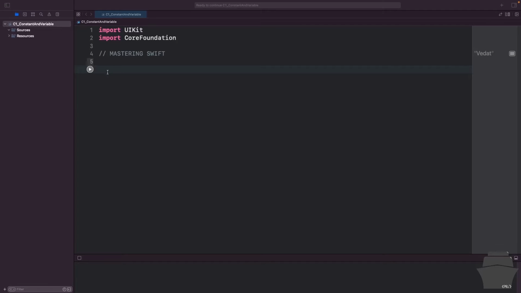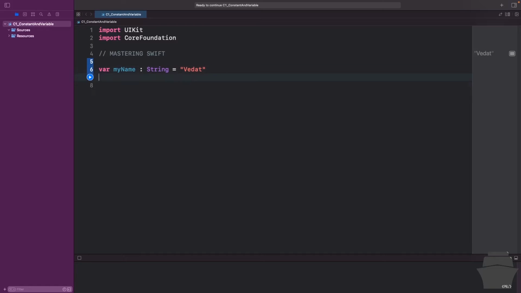Well, to define a variable, first write var keyword and give a name, let's say my name, and then define a value, let's say the dots. So we don't have to specify its data type. It's optional. Swift will do that for us. But we can also specify the data type. It's okay. Let's say string. So this is the most basic variable definition in Swift.